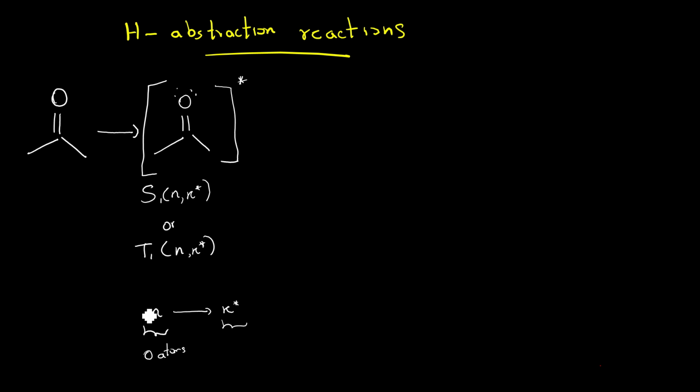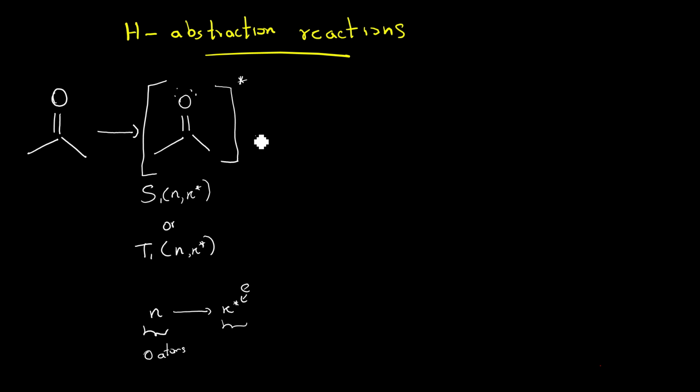Now the electron density on oxygen is reduced when this transition happens, because initially the electrons are on the oxygen atom, but now they have moved away from oxygen into this antibonding pi star orbital, which belongs to both carbon and oxygen. The electrons are moving away from oxygen into a middle position between oxygen and carbon. That results in an electron-deficient oxygen. This is important for our mechanism.